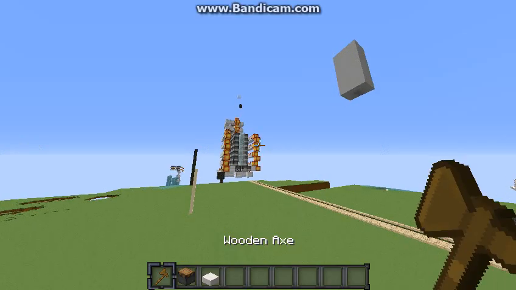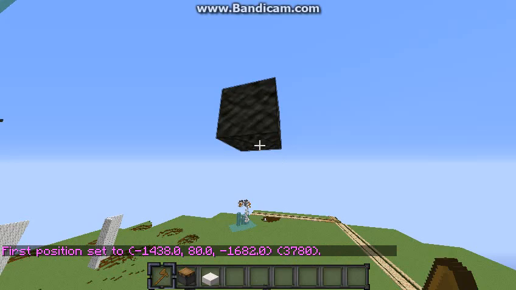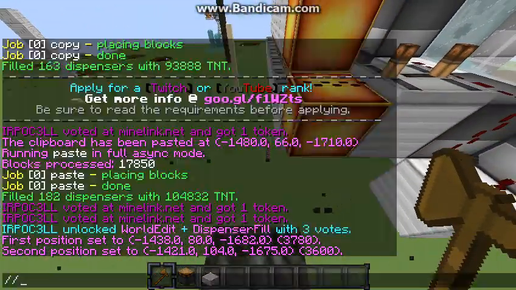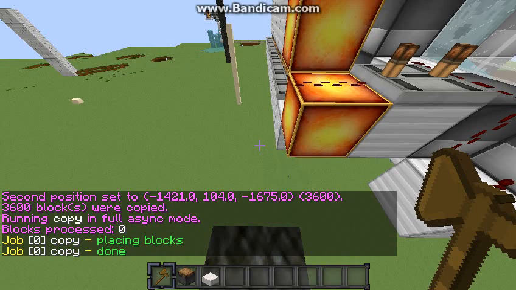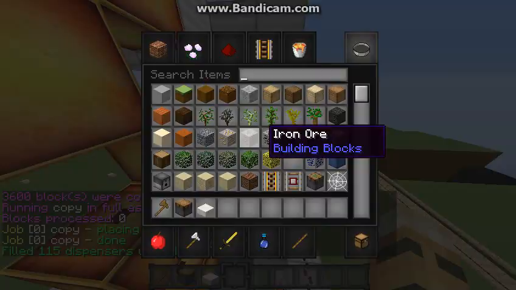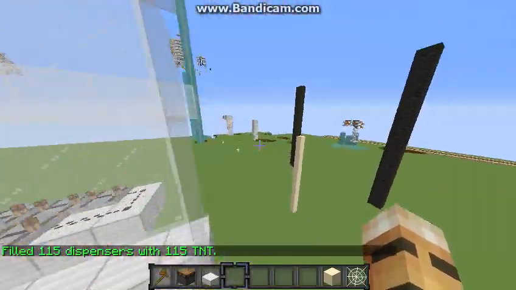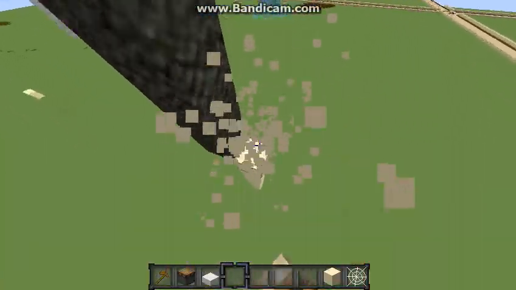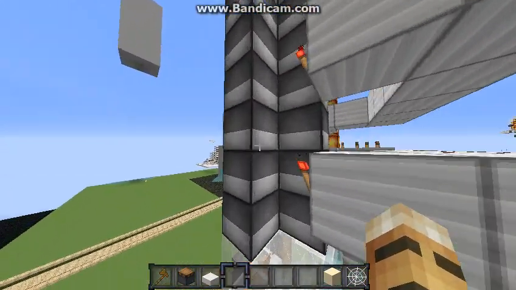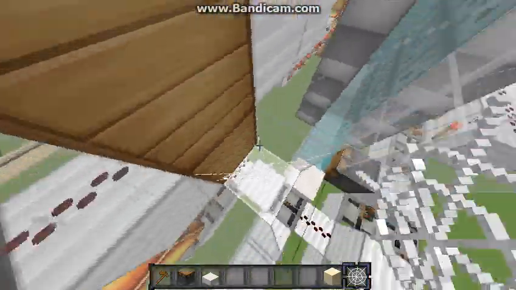Okay, so now let's move on to this other one, and this will be the horizontal sliding effect. I'm going to take a quick copy just in case the server lags and it blows up. So far I haven't had that issue today. So I'm just going to fill all these dispensers with TNT. This is going to be the same thing, except the sliding effect will actually work for both the sand and the TNT. So to do the left shot, all you really need is the hammer in the sand. There's no other left propulsion or right propulsion needed.